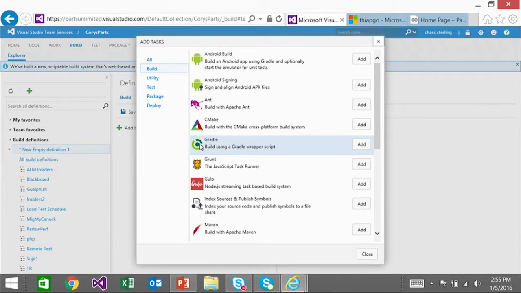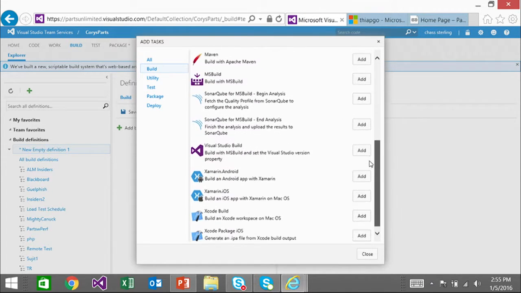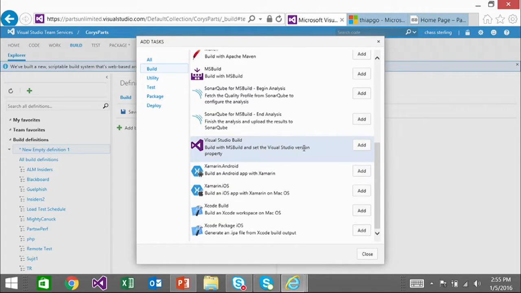Now, this particular version of the Parts Unlimited application is a Visual Studio project. I know that you guys have got a Java one that you built, but that's not the one that me and Corey are playing with. So I'm going to go ahead and build that. And you can kind of see that it's snuck in there behind. It's one of the things that always catches me out, the fact that you don't see it popping up.